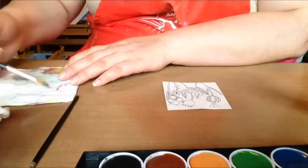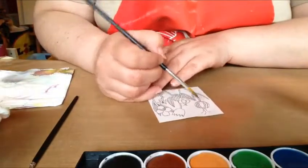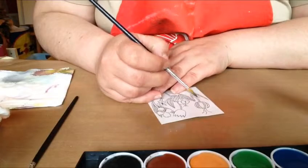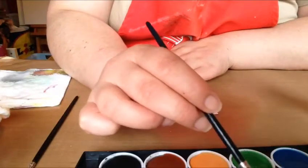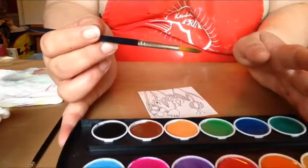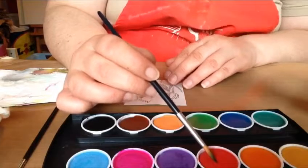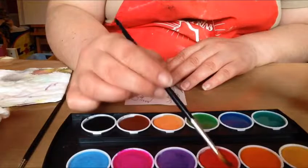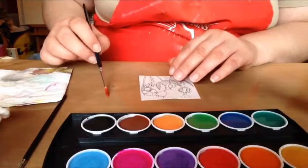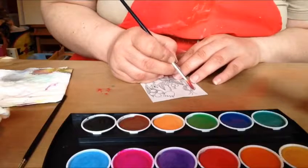So I'm just going to water up my brushes. And I think I just want to do one color. Or do I do more colors in this one? No, I think I just want one color. So I'm going to do this color. Oh, you can't see it. Yes, now you can see it, and you can see my paper. So I'm going to water it up, color it up, and then look if it looks like this, and then go in.